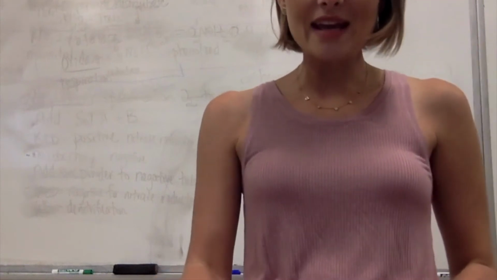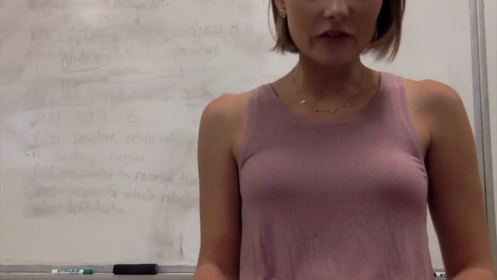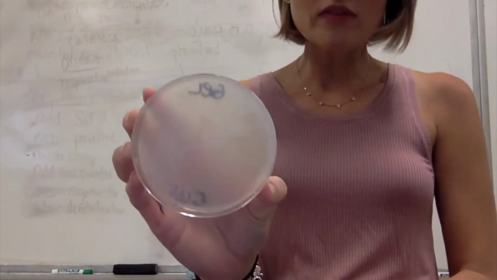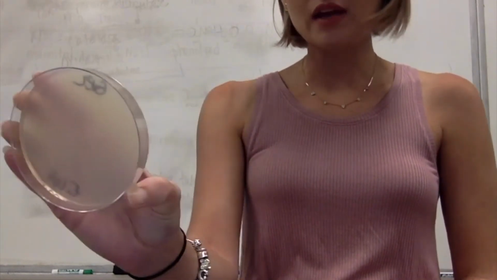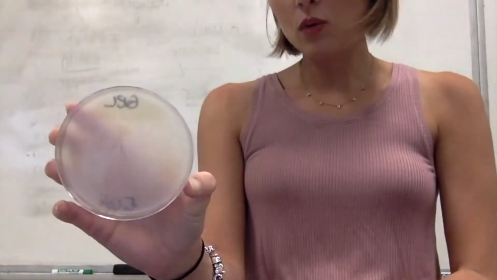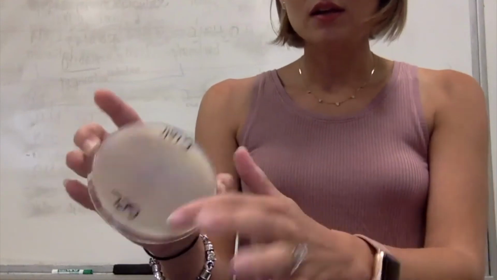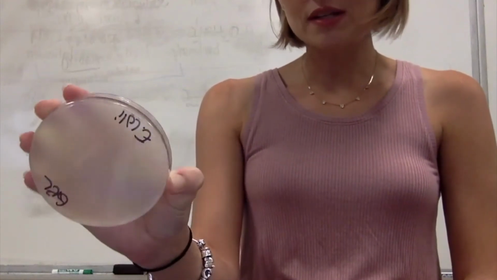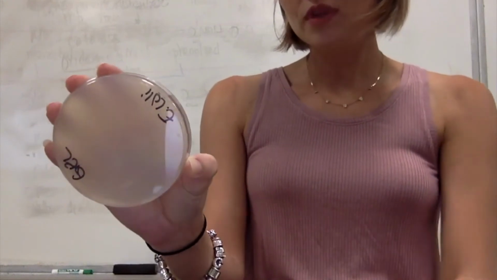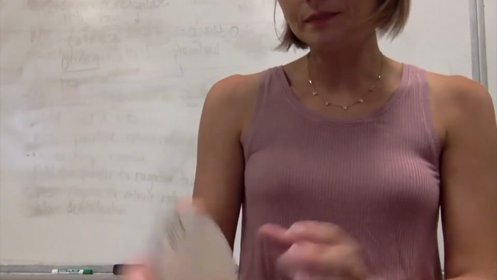So let's look at a negative result. E. coli is negative for gelatinase. So as you can see, all of the gelatin is still there. Okay, there is no clearing or area where there's clearing. Look at the back of the plate, it's maybe a little bit easier. Okay, see, everything's white, no halo at all, so that's a negative result for gelatin.